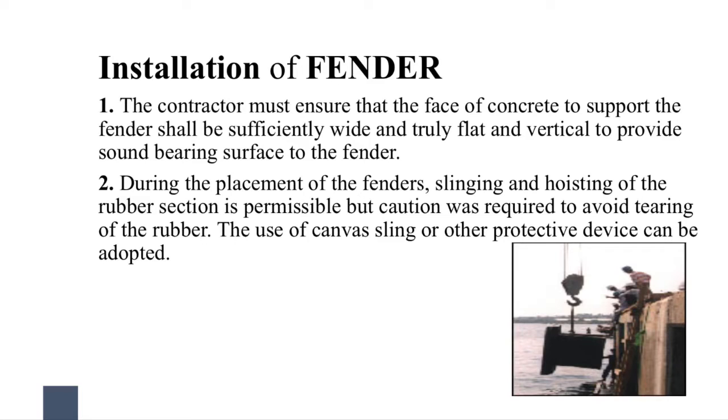Installation of fender. First, the contractor must ensure that the face of concrete to support the fender is sufficiently wide and truly flat and vertical to provide a sound bearing surface to the fender. Second, during the placement of the fenders, slinging and hoisting of the rubber section is permissible, but caution is required to avoid tearing of the rubber. The use of canvas sling or other protective device can be adopted.